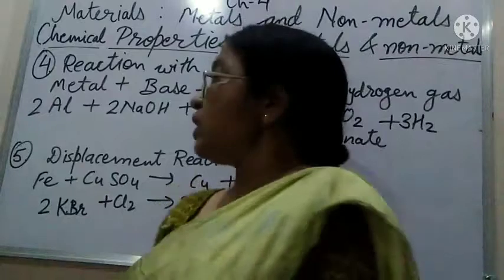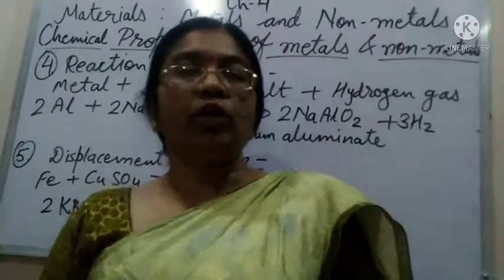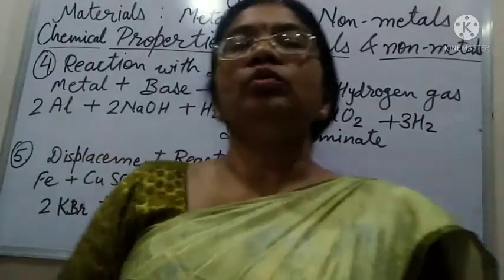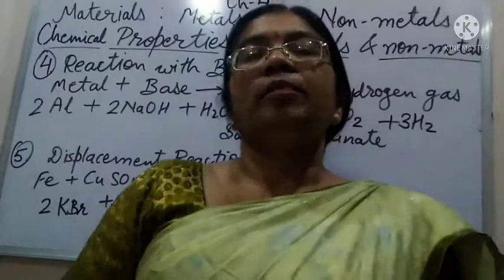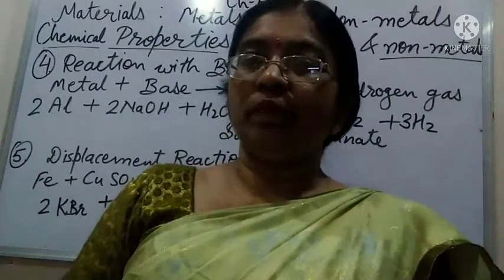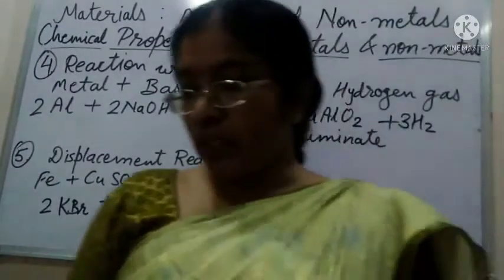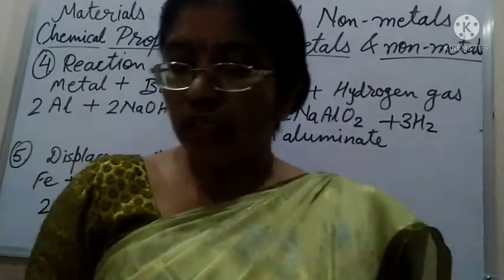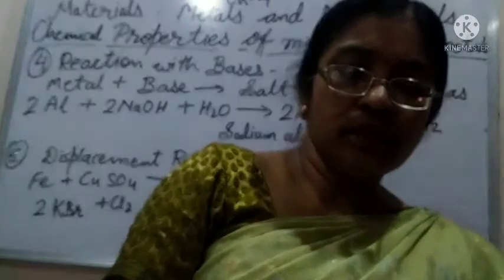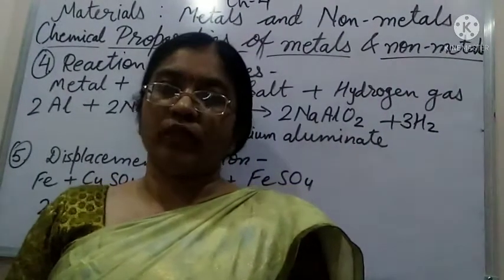Now we take the next topic, that is displacement reaction, and it is a very important topic, and it is based on the reactivity series also. As I told you in the reactivity series, the more reactive metals displace less reactive metals from their compounds. To understand it we can do an activity, and for doing this activity we will take a test tube, and in it we will take a copper sulfate solution.